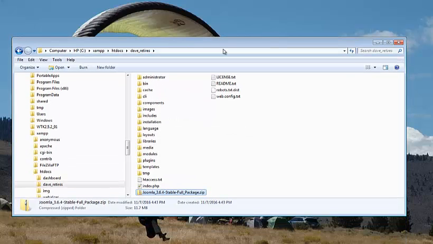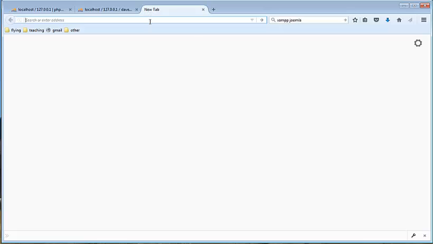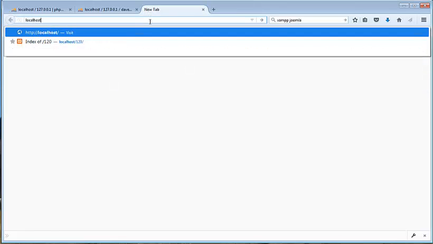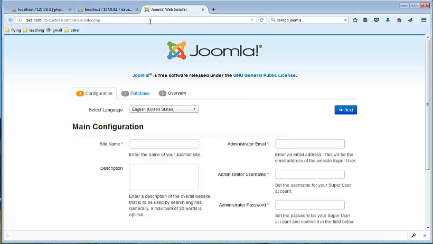So let's go ahead and go to our server known as localhost, and then go to the Dave Retires folder, which is the next level below the root of our local server. So here we go. We're at localhost now. Let's go to another folder, and let's go to localhost, and it was going to be Dave Retires. And so that will go to that index PHP file, which says, oh, the installation folder's there, fire it off. So we come over here, and now we're going to say the name of the site is Dave Retires, and the rest is self-explanatory.